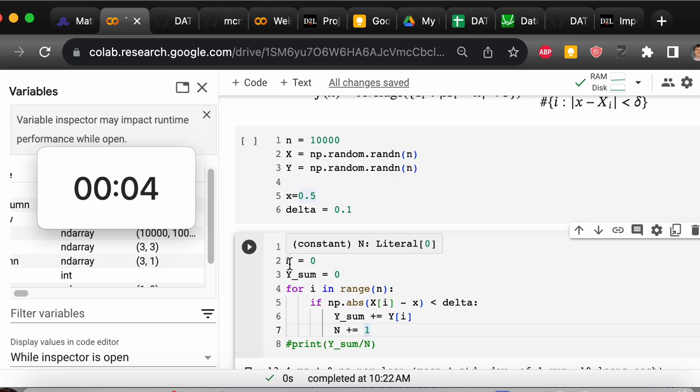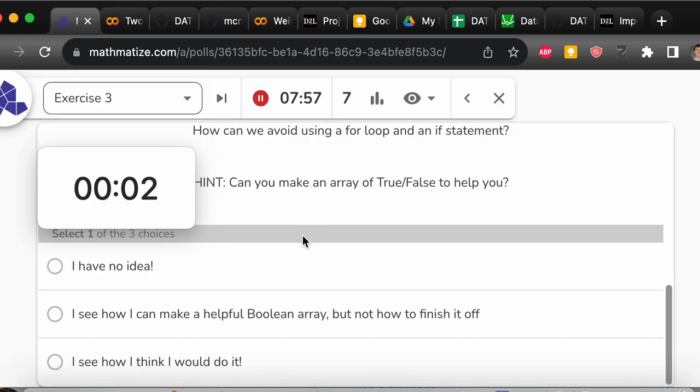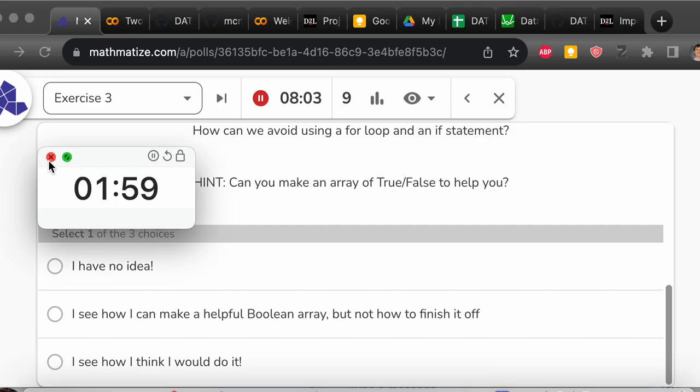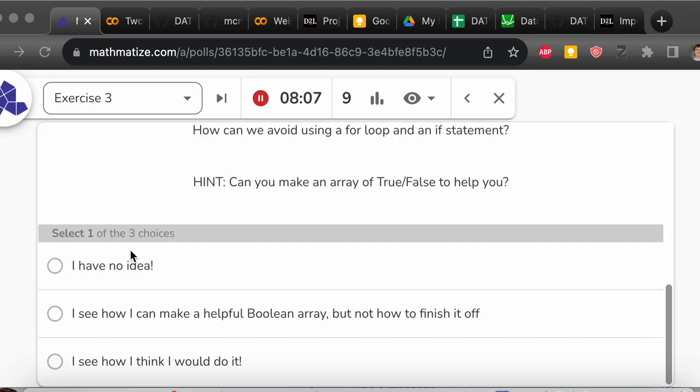All right, 5 seconds left. Just put in your best guess. So if you have no idea, put in "I have no idea." And then I will see how many people have ideas, and then we'll go based on that. So it's totally fine if you have no idea for this. Put in "I have no idea." Anyway, you get the mark for participating, and I know where everybody stands.